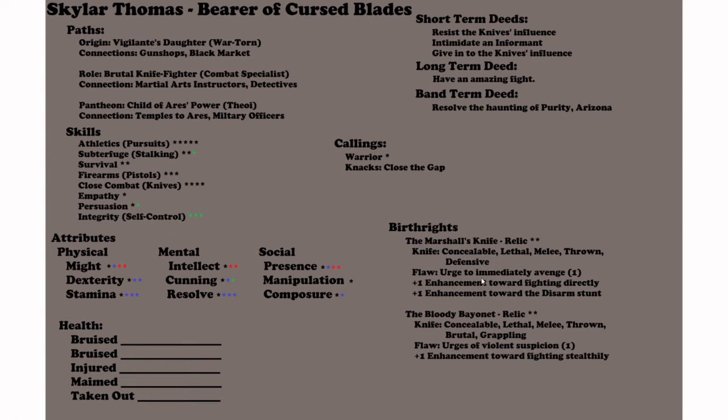These birthrights also both have flaws, and they are giving her urges that she has to resist. So she is constantly being pushed to do violent things of different sorts by her knives. The marshal's knife is wanting to push her to constantly avenge wrongs. The bloody bayonet is constantly making her suspicious and paranoid that someone's out to get her. Her story is that her parents were Scions of Ares. I think one was born and one was chosen. I can't remember what I decided. Each of them had one of these knives, and they were killed. Now Skylar carries both knives.